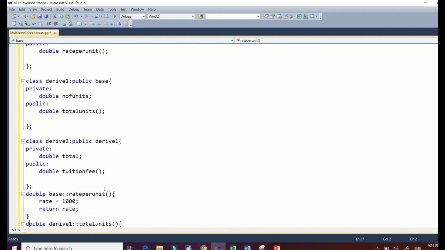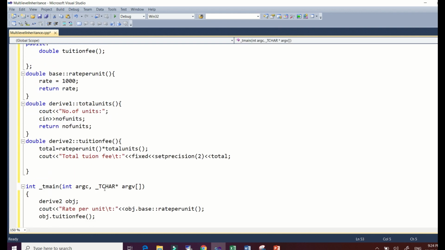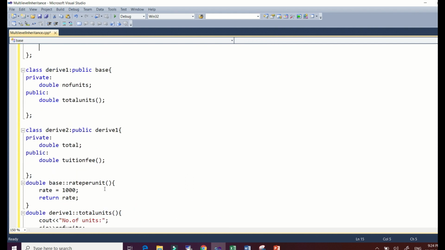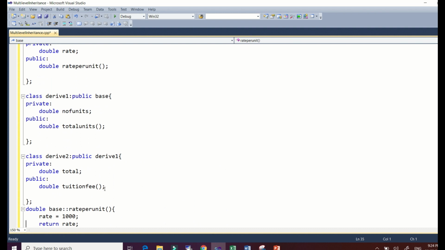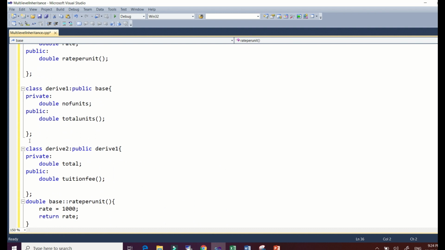So for class number 3 that we created, this particular class computes the total tuition fee. So we have the total and the tuition fee function. This class will access this particular derived class one.